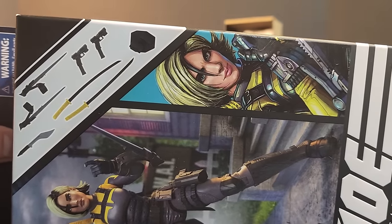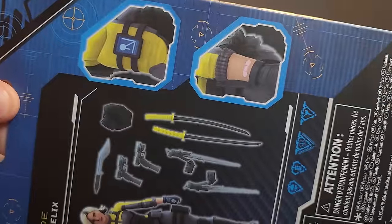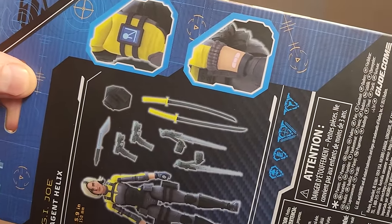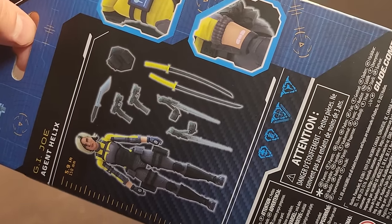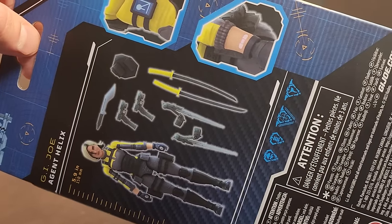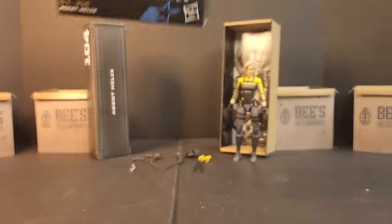We get a nice shot of some artwork right there. We get her whole loadout. That same artwork on the side there. On the back, we get all her gear, showing off a little data pad on her shoulder, Band-Aid on her forearm. Now, I could not figure it out. I was looking it up, and I couldn't figure out what the Band-Aids mean. I know that she uses Band-Aids in some of the comics as herself when they do sand table and pre-mission planning and stuff. I know the Rise of Cobra figure had one, but I'm not exactly sure what it all is there for. Here are her attributes, and that's the box.